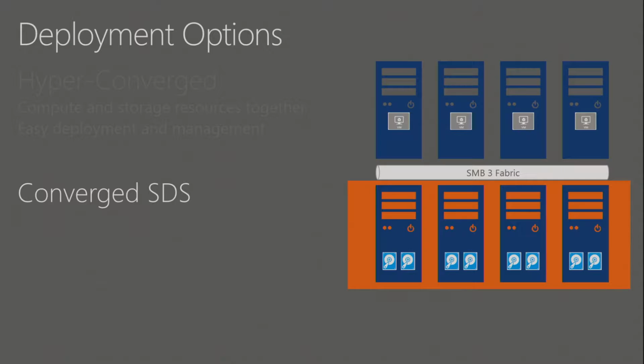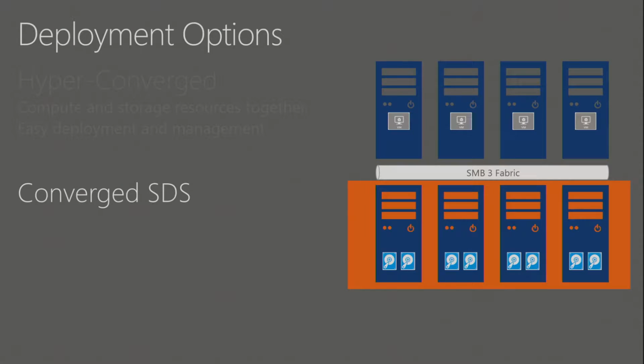So it's not as sort of a forklift rip and replace, if you will, as you see on hyperconverged. Because in hyperconverged, if you have a compute cluster running, if you have workloads, you're trying to collapse those into the same cluster. So it is a little bit of a migration, if you will. But whereas in converged SDS, which is unique to Microsoft, by the way, right?